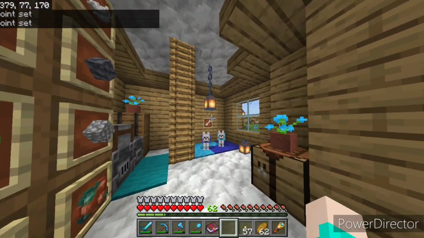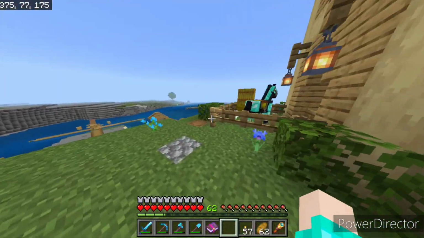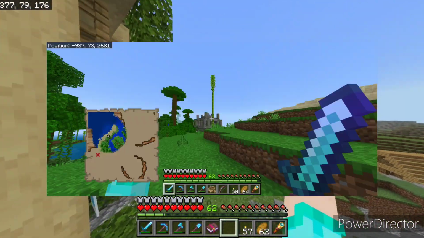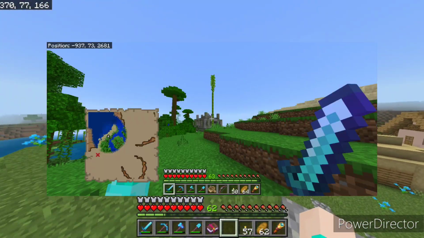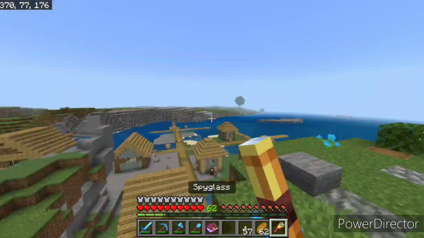I was hoping I could get close to it, but it's a lot farther than I thought it was, so I'm gonna save that for another day and not go over there. But yeah, anyway, I headed in that direction. I found a jungle and I got cocoa beans. It was quite a long journey to get the panda back in a boat, but I wanted a panda.